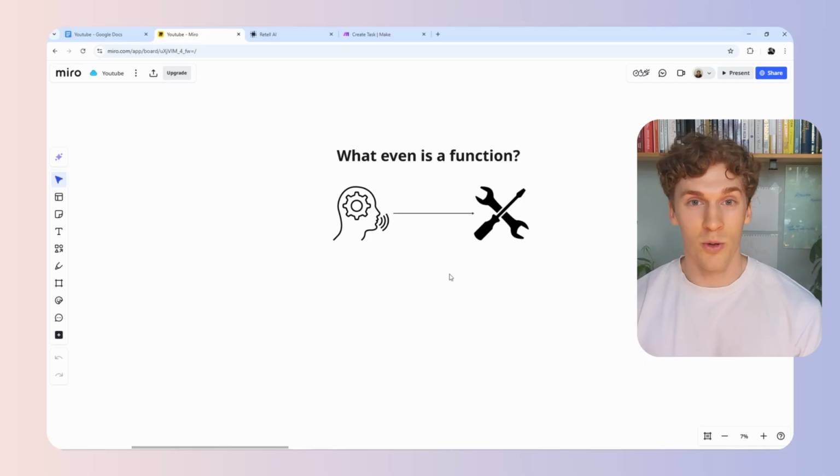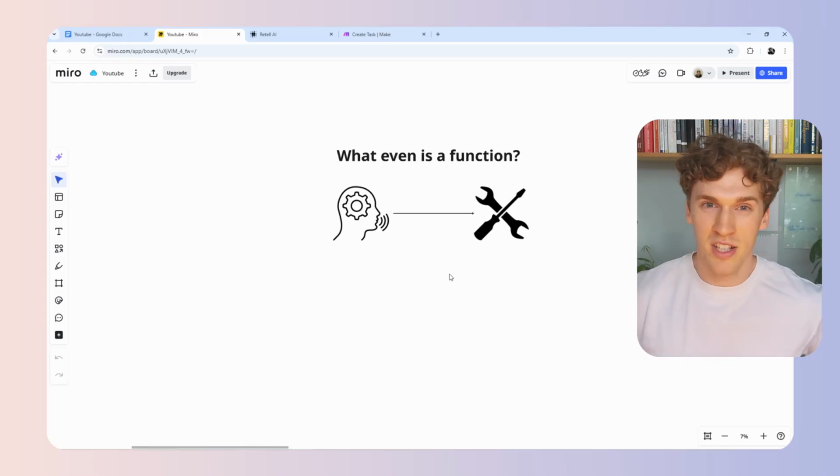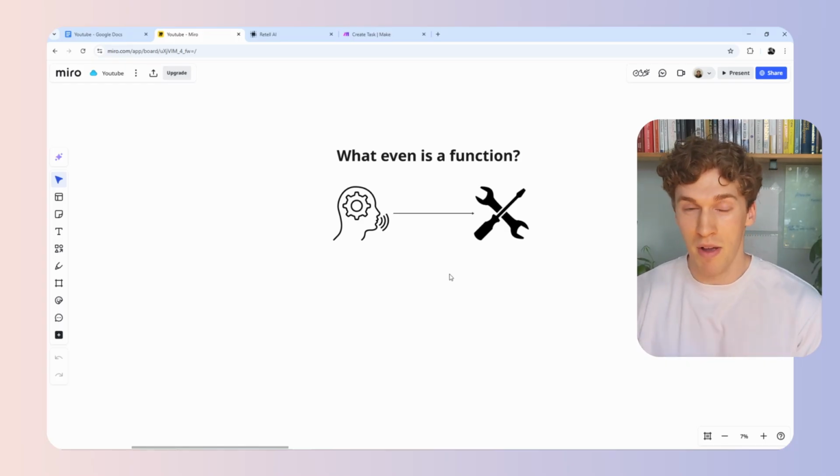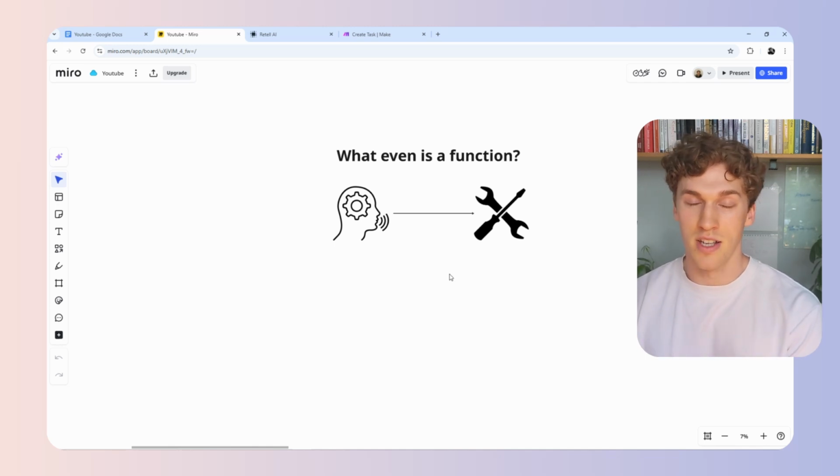So the first question you may be asking yourself is, what is a function and what's function calling? Usually your AI voice agent already sounds pretty good, it can speak to the person, but it doesn't have any functions. And by functions I mean tools. For example, booking, doing call transfers, ending the call, and a bunch more things we'll touch on later. But that's essentially what a function is.